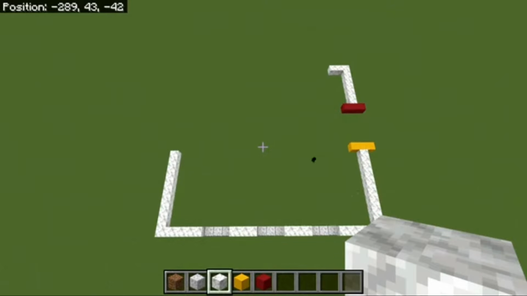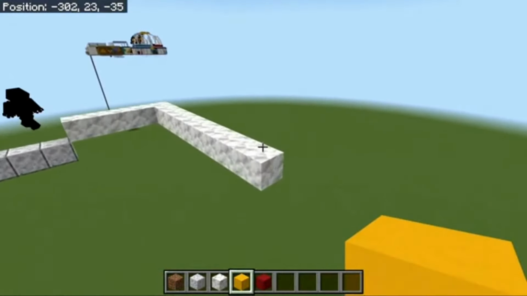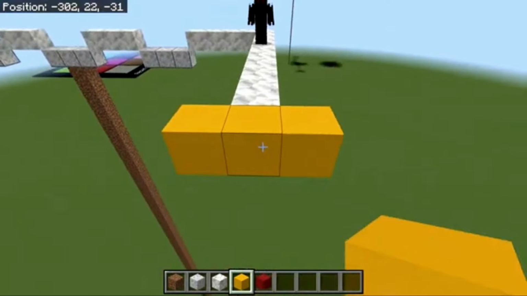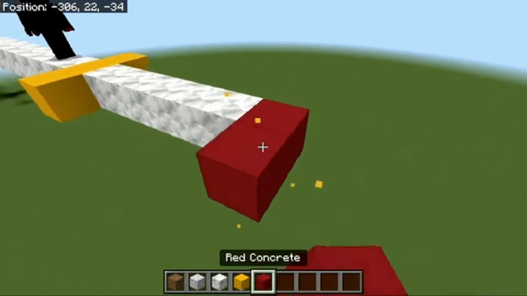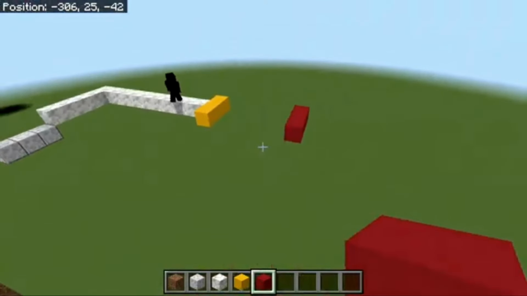Then, on the opposite side, you're going to go to the left. You place 1, 2, 3 yellow concrete. Then 5 blocks in between. Then place 3 red concrete, just like that, and break the 5 calcite in the middle, or whatever you put in the middle.